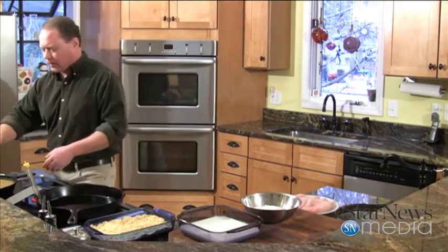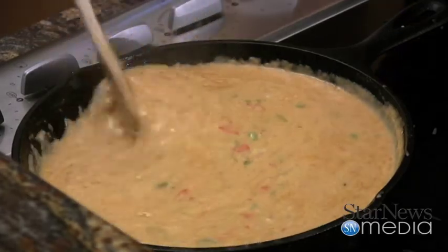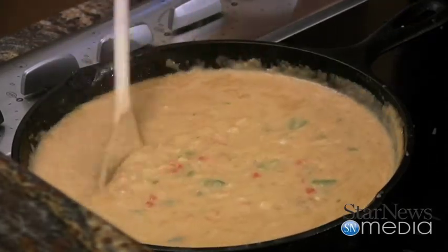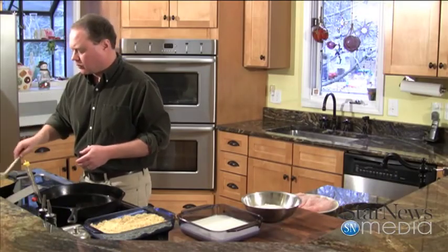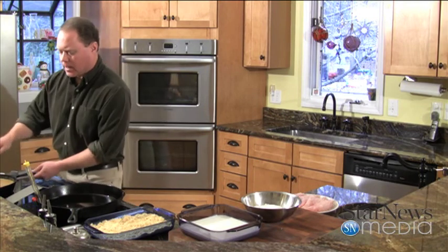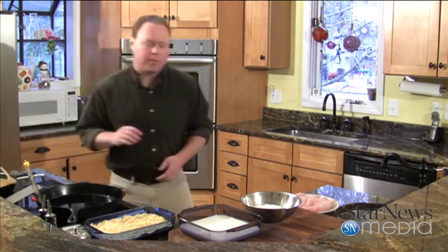All right, you can see I kind of changed things up on you here. What I've done, I've pulled this off to the side, and I've just got it kind of simmering, cooking up those bell peppers and onions and stuff, just letting all these flavors kind of blend together. Once we get our fish cooked, we're going to take this, add a little bit of our crab meat to it, some claws, and then pour it over the top of our fish.